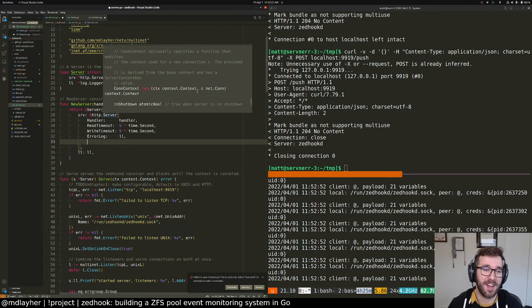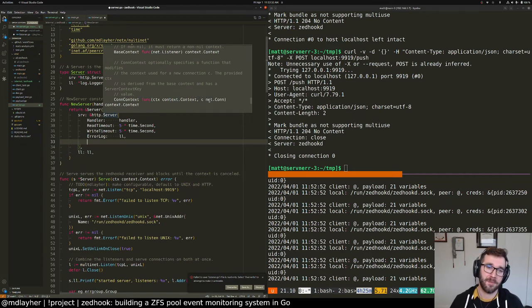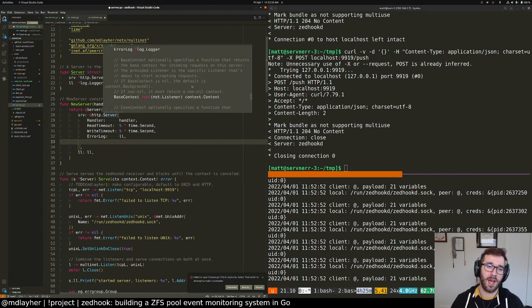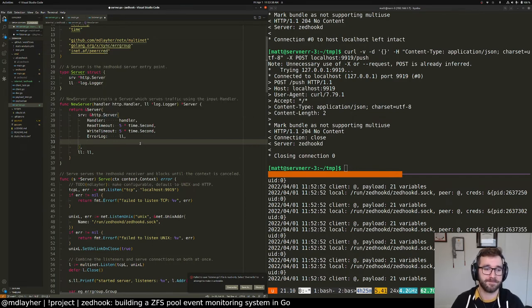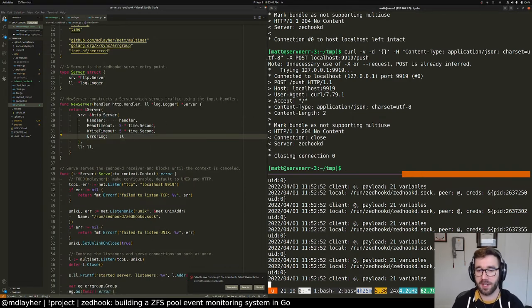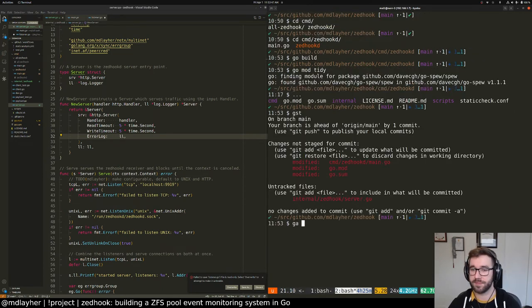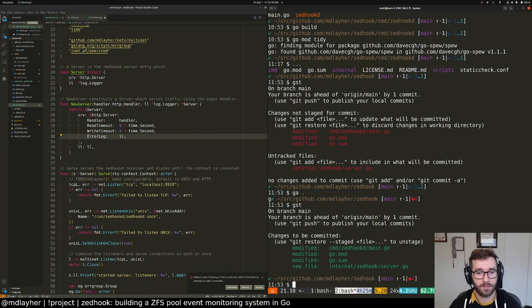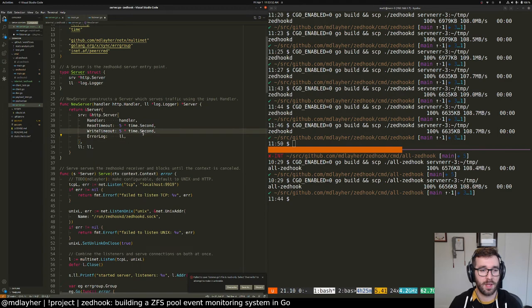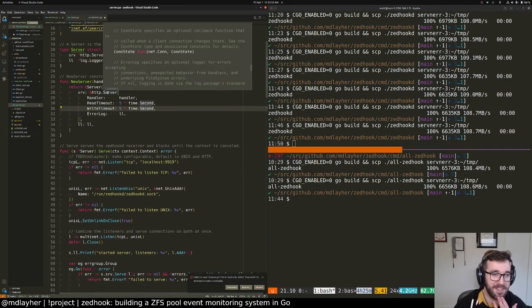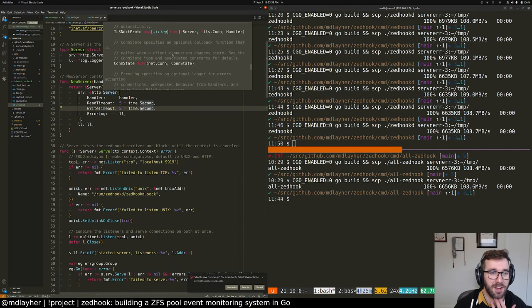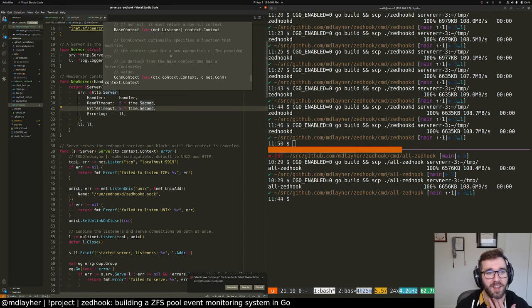So instead of hijacking, might be reasonable because all we want is a way to get at the file descriptor. So I might try that, actually. So really quick before we do anything wild, let's checkpoint again. Yeah, that's gonna be crazy. So con state, no. ConContext. A function that modifies the context used for a new connection has a server context key value.